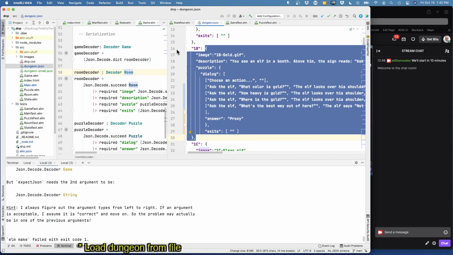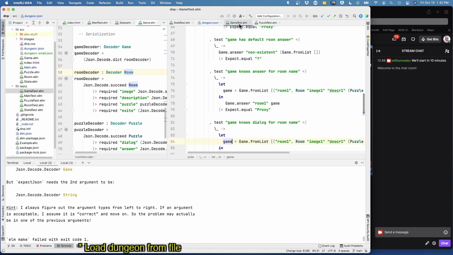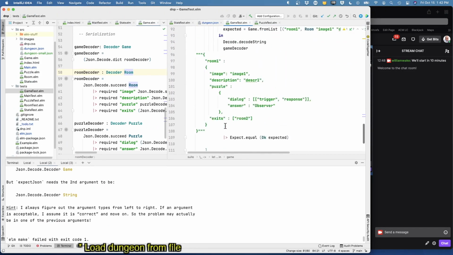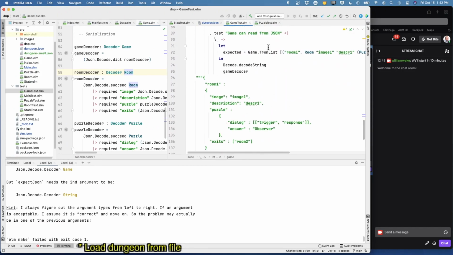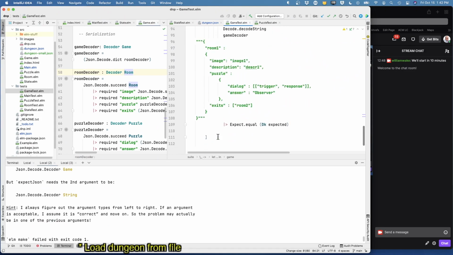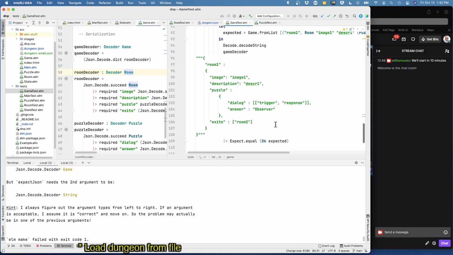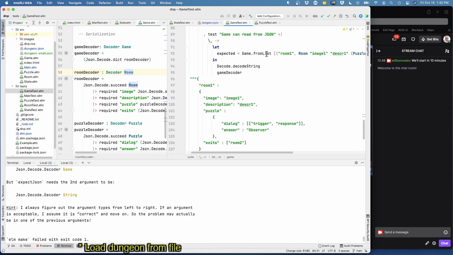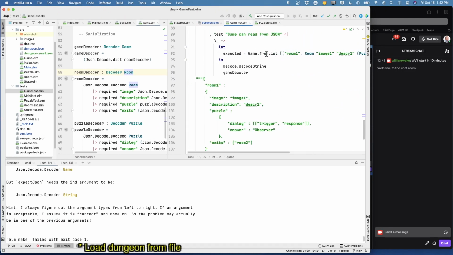And I think what I've done, let's see, let's find the game test. I checked that if you call decode string with the game decoder and you give it this text, then you really should get the expected data structure, which is a game with one room.